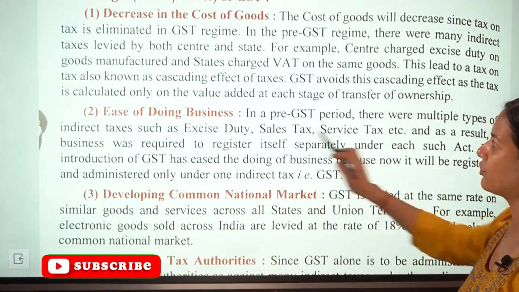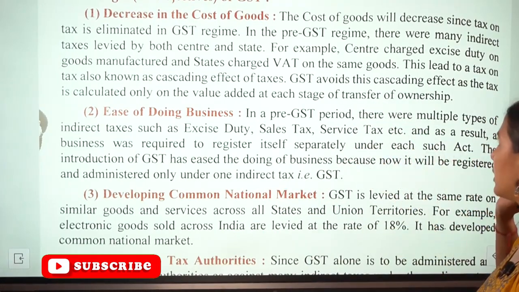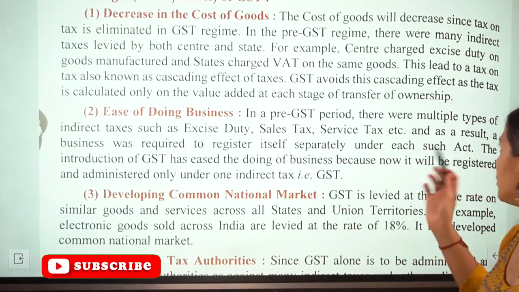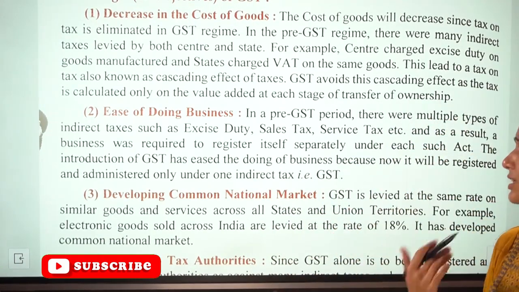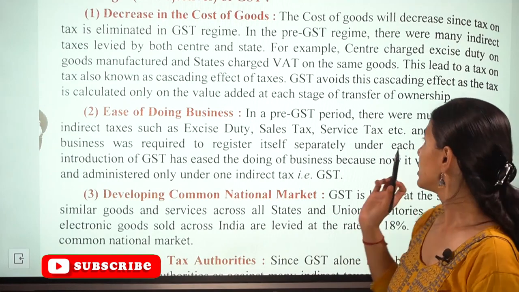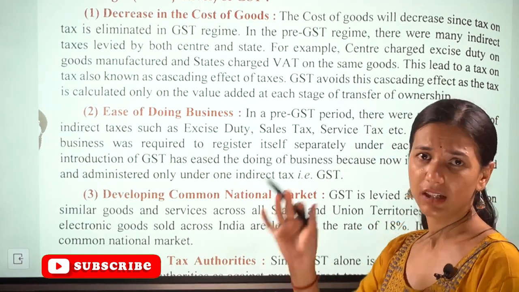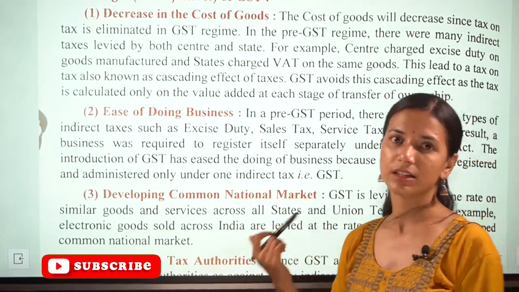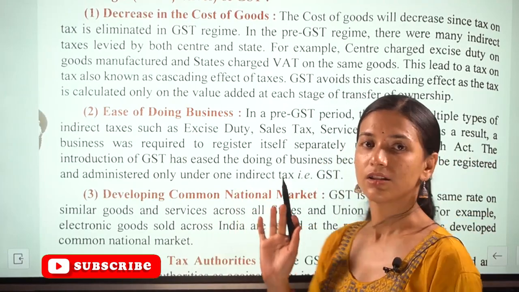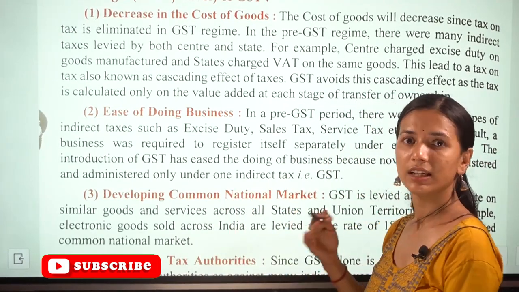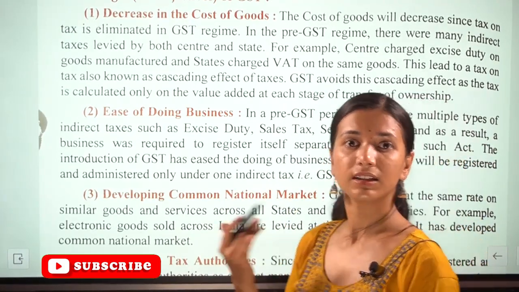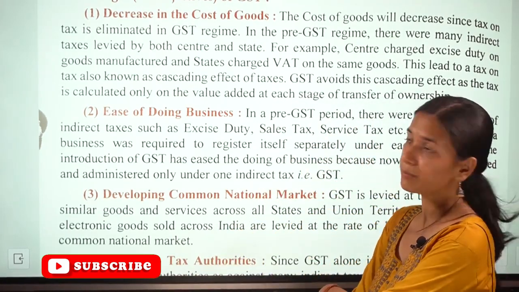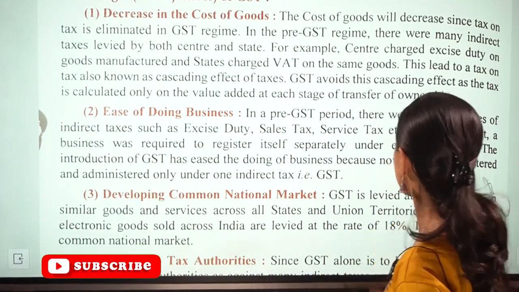Next, we have ease of doing business. In the pre-GST period, there were multiple types of indirect taxes. There were many taxes, so a business was required to register itself separately under each and every tax. After the introduction of GST, they need to be registered under only GST, and they don't need to pay any other taxes. So that's how it is serving the purpose of ease of doing business.